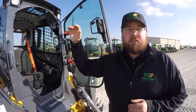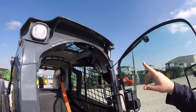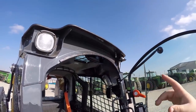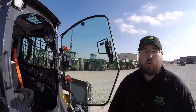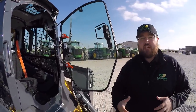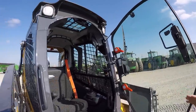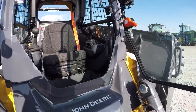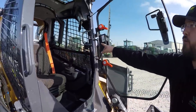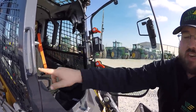Starting here at the front of the machine, we're gonna work our way from the top to the bottom showing you some features and styling. First thing we'll point out is the working lights at the front — your running lights at the top. On each side of these lights you do have an open spot for additional auxiliary work lights, which is an option on this machine, not installed on this one. Working our way down, we'll point out the wide opening, very easy for different size operators to get in and out, also the handles to help you getting up out of the seat and getting into the machine.